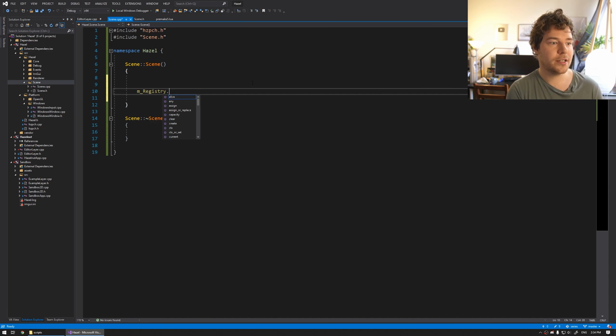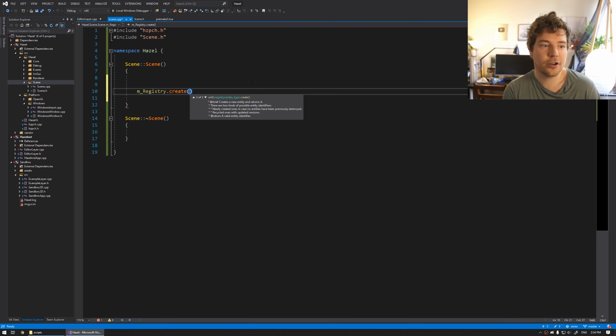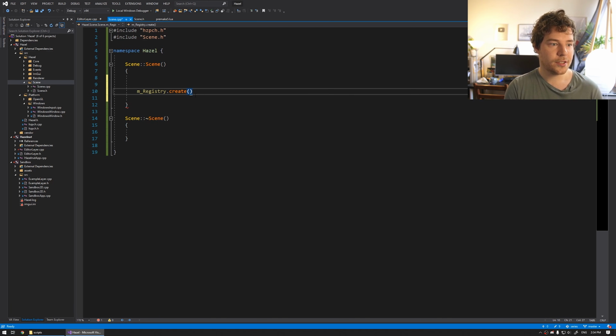So what I'm interested in is how do we add stuff? Well, it's pretty simple. We just do registry create. What this does is it creates an entity, and we have an entity type that it returns. There's a few different functions here, but basically we can just literally do this, and I think this will return an ent entity, right? And this will be our entity. So we've created an entity inside ent.